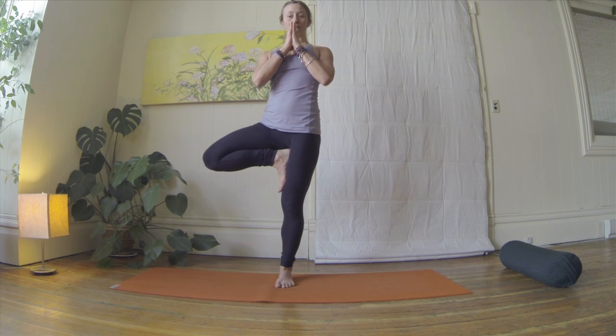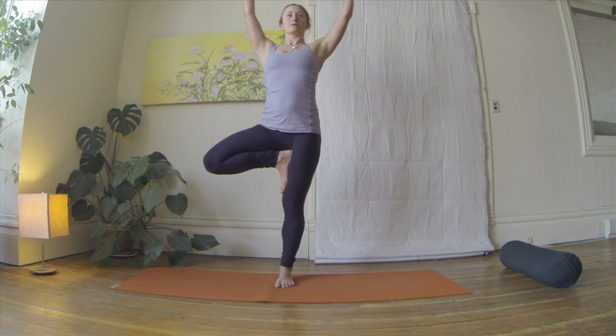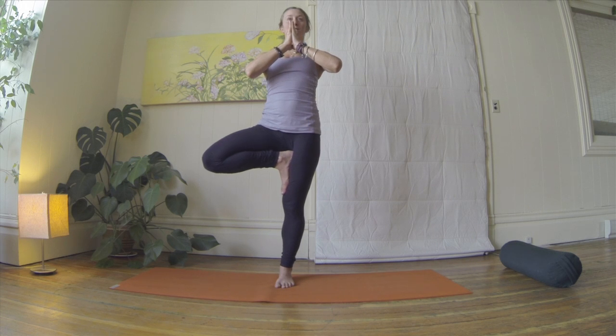You can keep the hands together at the heart center, or inhale, reach the palms up, or you can draw the palms together. Try to find a point of focus on something that's not moving. It will help you balance. In yoga, we call this a drishti. Remember to keep a very gentle bend in your balancing leg. You want to keep the weight into the muscles, not in the legs. Then exhale, draw the hands to the heart, place the leg down, and we'll do the other side.